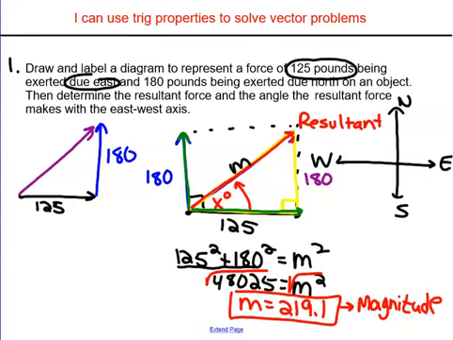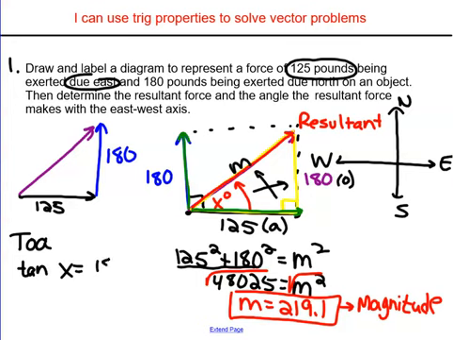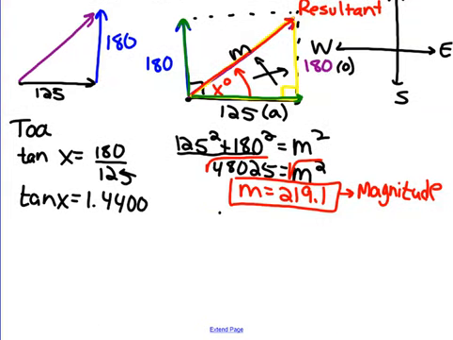All right, now as far as direction, that's when we find x. If I focus on the angle, remember this is my opposite, this is my hypotenuse, this is my adjacent. Well, I have something in the spot of O and A, so this is a TOA problem. I'm going to say tan of the angle is opposite over adjacent. I'll divide 180 by 125. I get 1.44, but I'll add a couple zeros to that. And then I'm going to go second tan in my calculator.